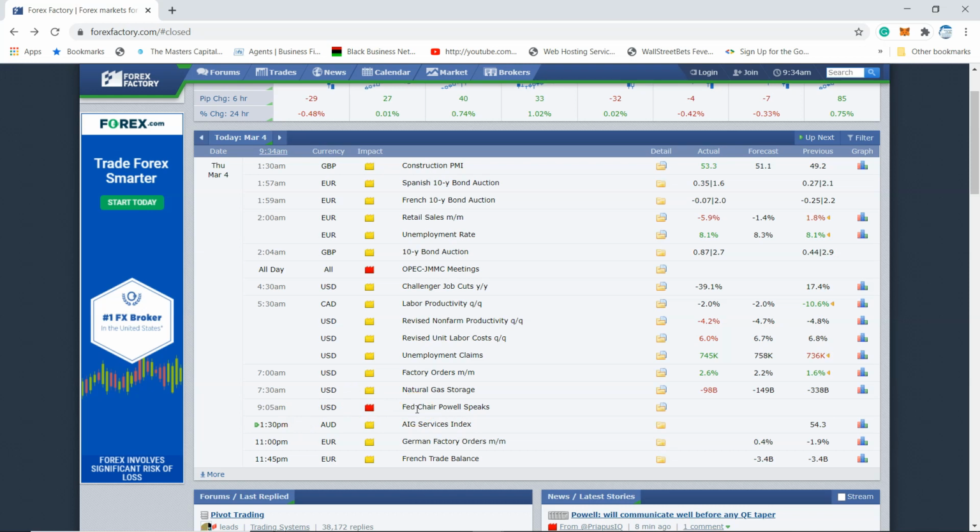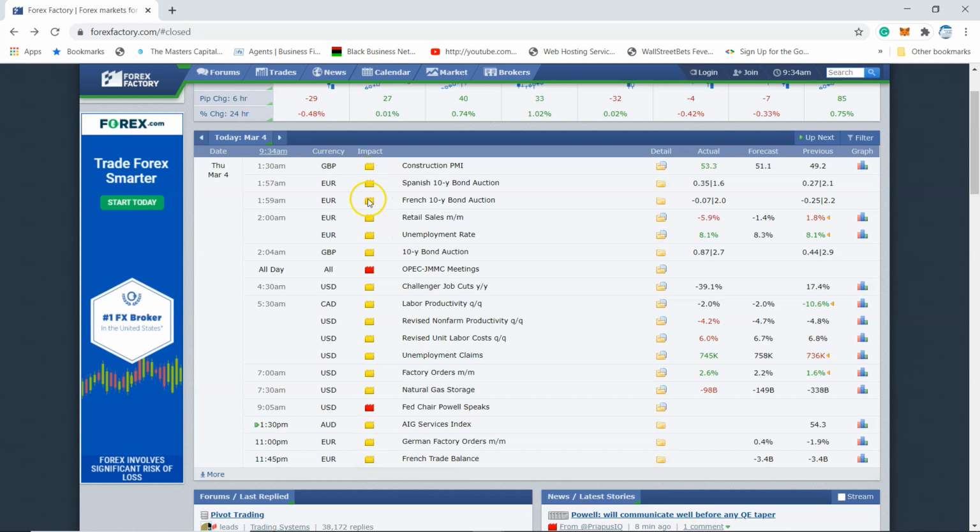If he says something negative and the news is saying that what he's saying is negative, when you click the box and it says negative stuff was reported, then you're going to want to sell or put. But this is going to affect the market so much that you don't even want to trade at this time, because it's kind of up in the air. Mid impact expected, we don't have any folders like that. That's an orange folder, mid impact. You have to be very cautious around those times.